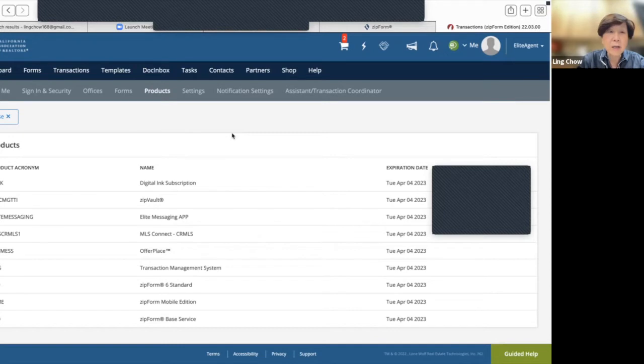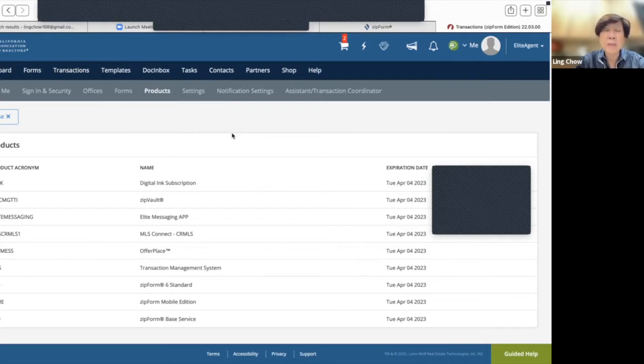Okay, so talking about zipForm 6 standard, it's a desktop version. zipForm wants to get away. They don't want to do this anymore. They don't want you guys to download to your desktop. We want you to use zipForm Plus, which is the cyberspace version. The reason that it's still here is because there's a lot of members that still want to download to their computer.